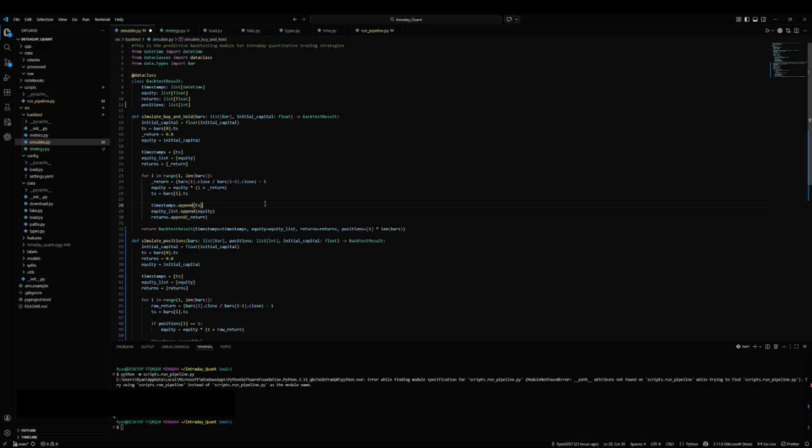It will compound on itself, resulting in higher equity from the return, even if it's the same. Even if it grows again by 25%, you can think of it kind of like compounding interest, and that's what this formula is doing here. And then the timestamp is just the timestamp at that individual bar at that time slot. So that is what all these formulas mean.